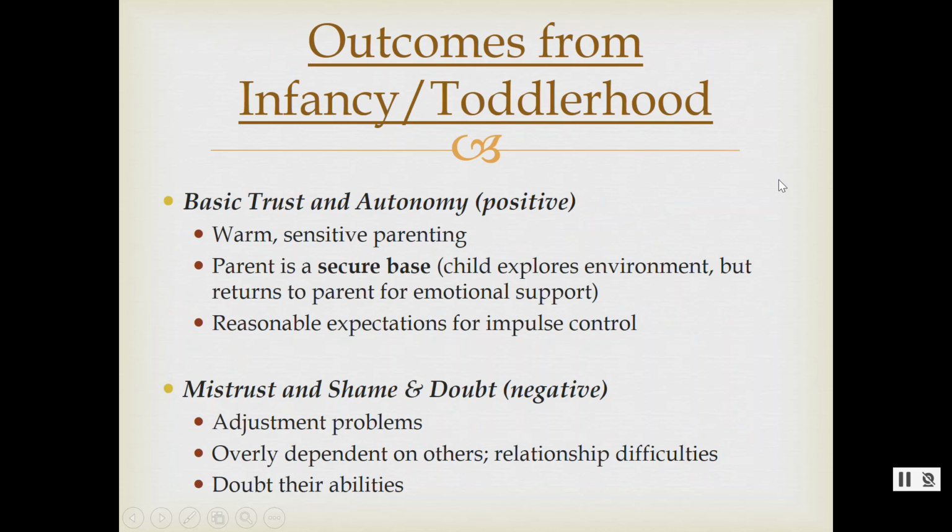And then I think I bring it together again here. Right. Here are those positive similarities between the two first stages: warm, sensitive, quality caregiving or parenting. Here's an important term: the parent is a secure base, and you're going to see this come up again in attachment. It's where the child uses their parent as a kind of security blanket.